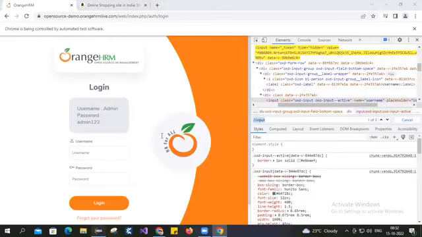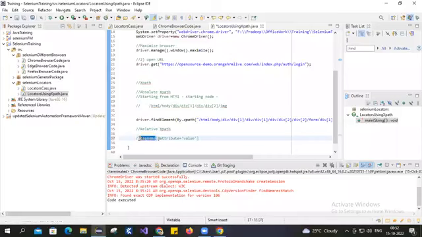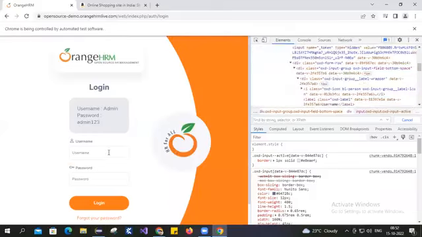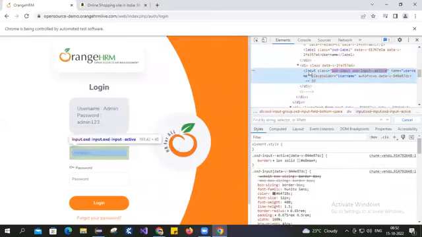So what else can we give apart from the tag name? Attribute and value. For now I'll remove this. We have got the tag name and then some attributes. Here we have the class attribute, name, placeholder, all these things. So here I'll take the name attribute for now.